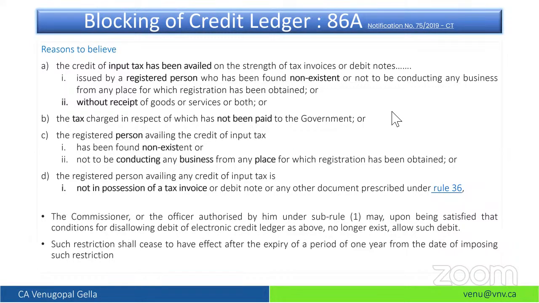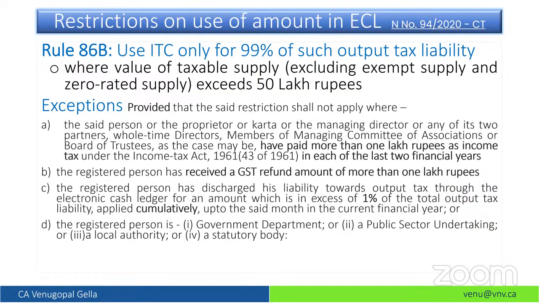The second important provision is, even though the credit is available, for some portion of the credit the portal will say, I will not allow you to use. What is that? Let's say out of 100 rupees credit, the portal will say, 1 rupee I will restrict, I will only allow you to use 99%. What is this concept of 1 and 99? Government expects that out of the sales you are doing, at least 1% of the outward liability should be discharged by way of cash, while 99% of it can be utilized by credit.